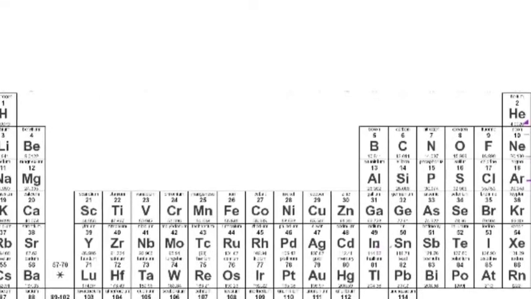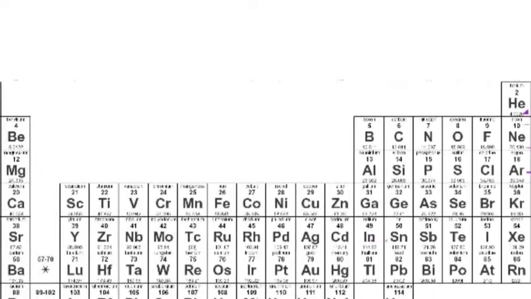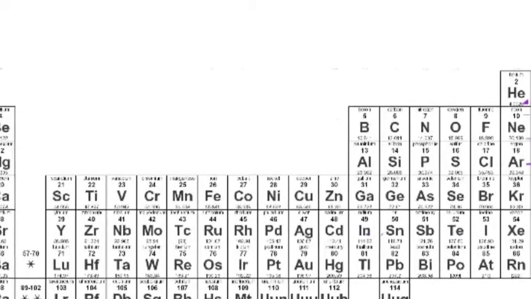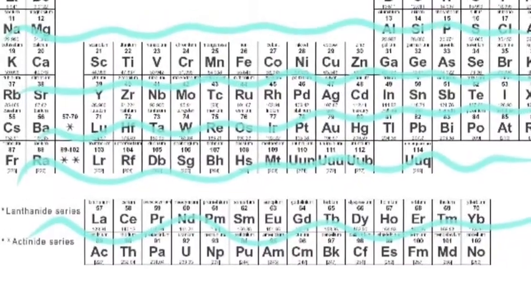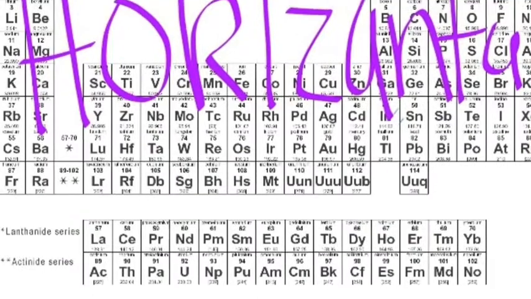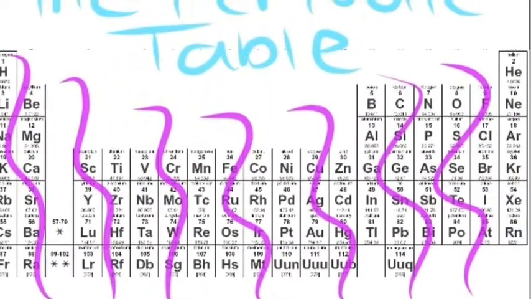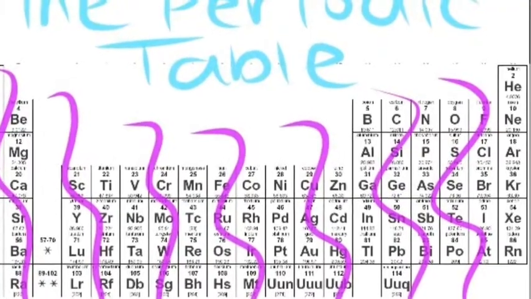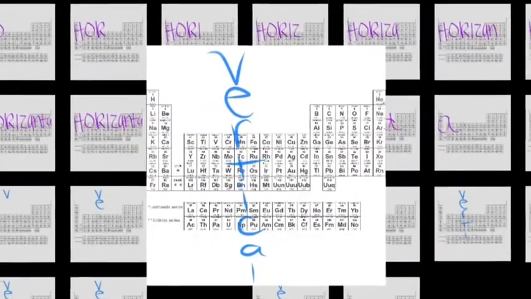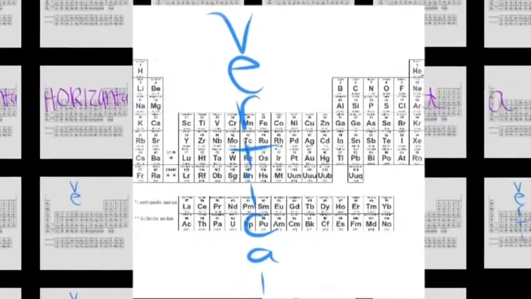Though they are both sections on the periodic table, they are different from each other. A period is a place on the periodic table in which there is a horizontal row of elements. A group, on the other hand, is a place on the periodic table in which there is a vertical column of elements, also called a family.